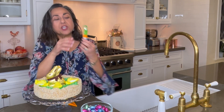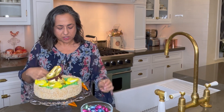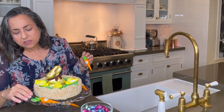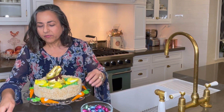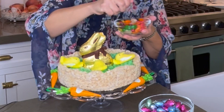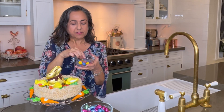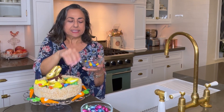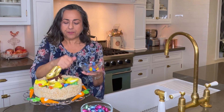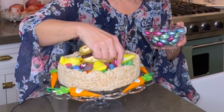I have these cute little — are they umbrellas? Are they carrots? You decide. Maybe I'll just put these around on the outside of the cake plate. And then, of course, you have your jelly beans, so we'll just sprinkle those around. Another personal favorite are these malted eggs. I'm not keeping this in my house, by the way — danger! And I love the colors of these chocolate eggs, so we'll just stick some in there.